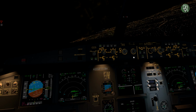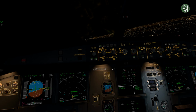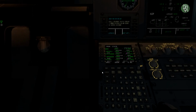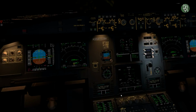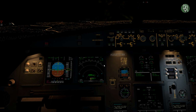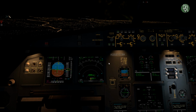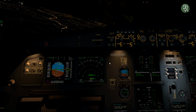Let's arm that localizer. We'll also at this point take flaps 1. Pull in those spoilers and arm them. And keep 180 for the time being.